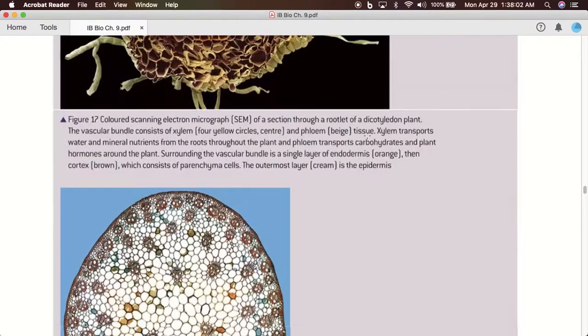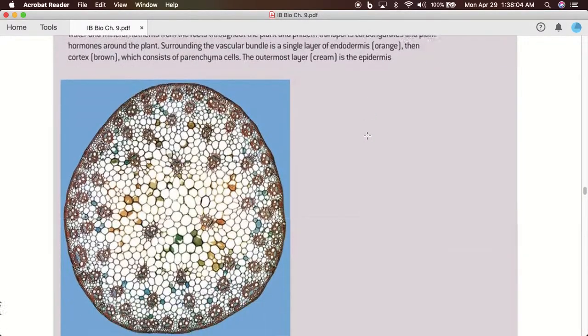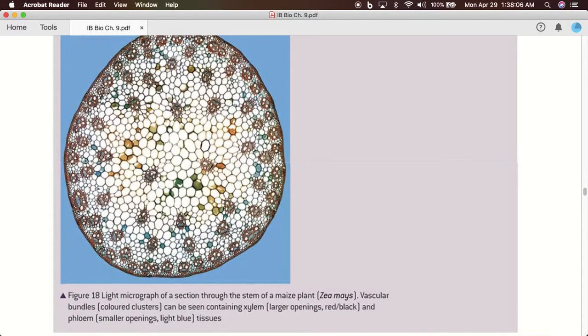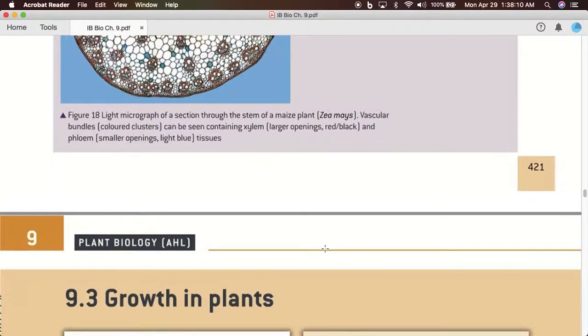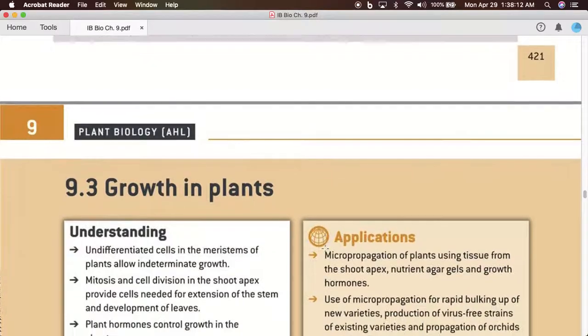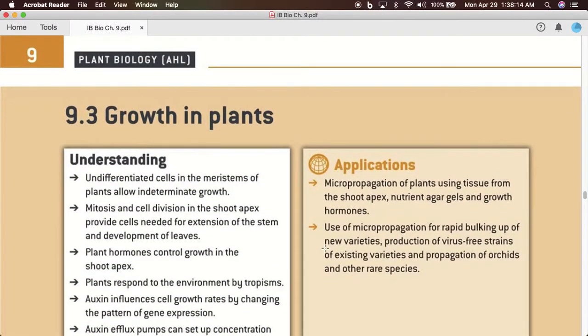And then there's a bunch of different pictures of different cross sections. This one does not look as neat, but still, just take a look at those for future reference, but again, will not be on your quiz for this week with Ms. Cunningham. Okay, so that's 9-1 and 9-2, and I'm going to pause there.